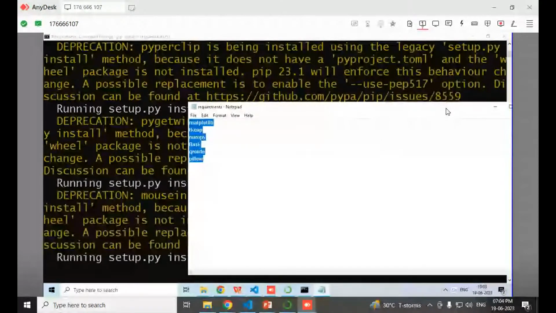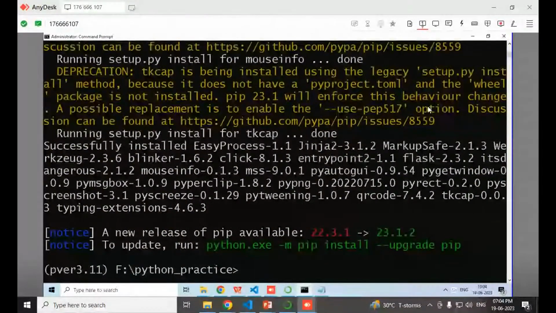I hope all of you have noted down the command. I'll repeat it again. The command is pip space install space -r space file name.txt, any file name that I created.